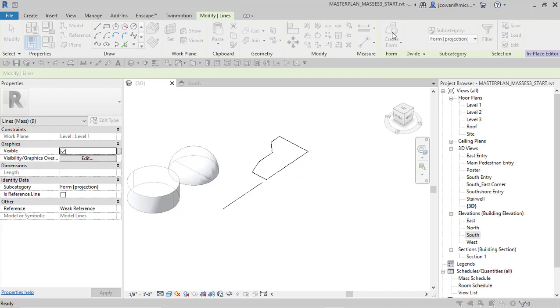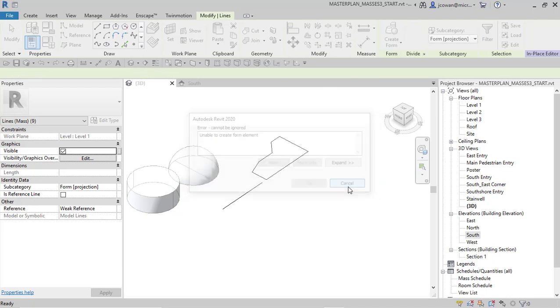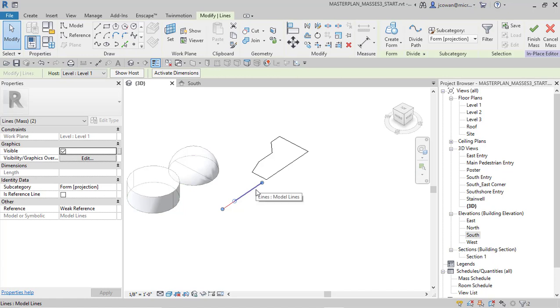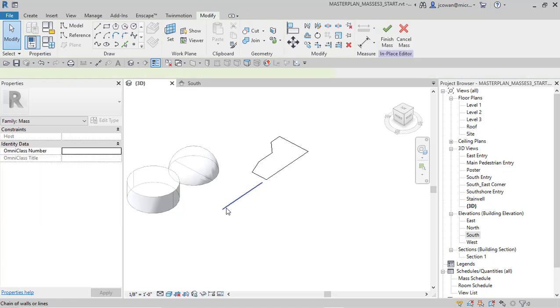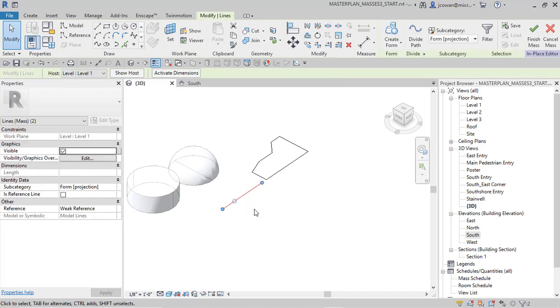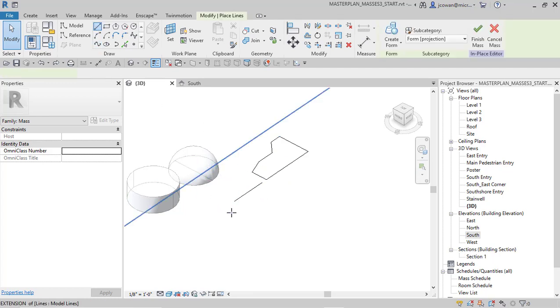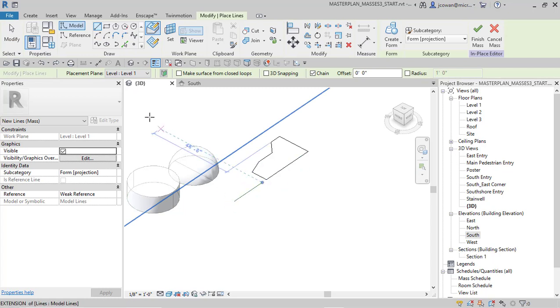And that, and I say create a form. I don't need that. Okay, the problem is that is my line work. And my additional line, I'm going to come down and make sure that's level 1.